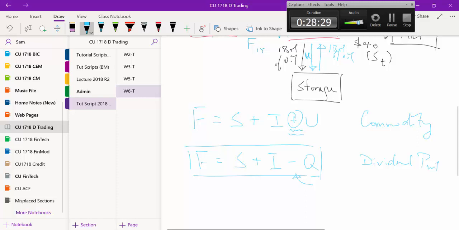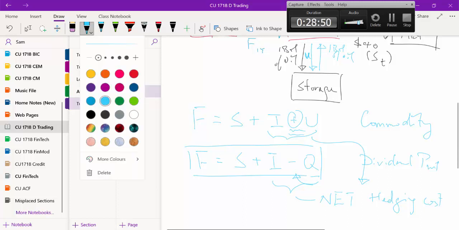Well, I just spent that time basically trying to explain this, ladies and gentlemen, is the net hedging cost. And then so is this one here. Okay, that's my point. Oh, I'm sorry, it's quite hard to read. It's not dark enough. Yeah, I'll use a different color next time.